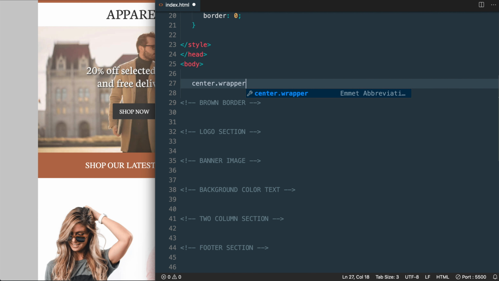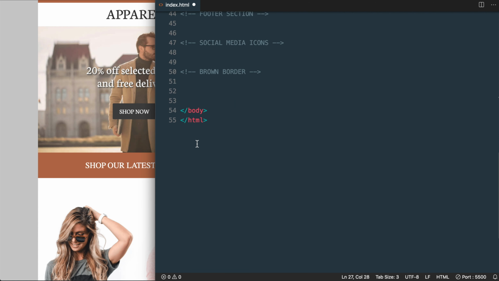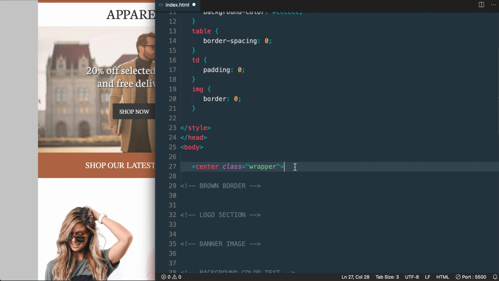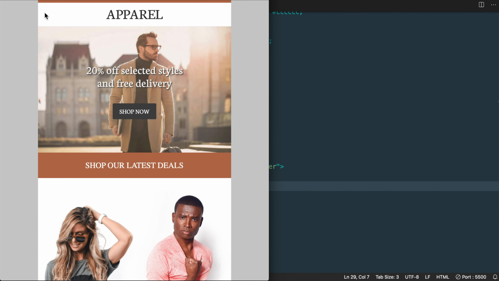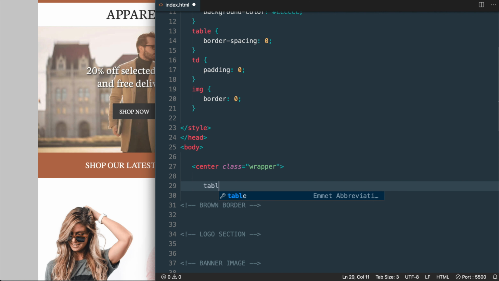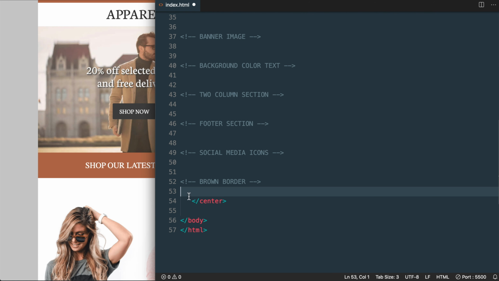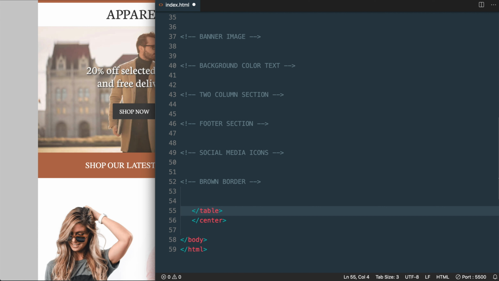Then I'll drop the closing center tag down to the bottom of the body section, and we'll include our table inside of this. So let's move back up the document, and underneath the center tag, we'll add the table tag, and this is what's going to include all of our table rows for different sections of the template. So let's add table, and we're also going to give this a class that we'll call main, and we'll give it a width of 100% using the width attribute. Then I'm going to take the closing table tag and, similar to the center tag, move it down to the bottom of the document and then just correct the indentation around it.